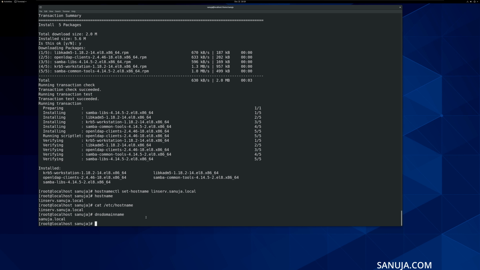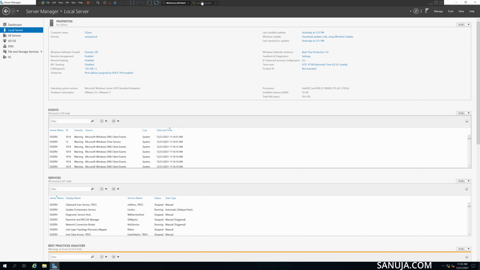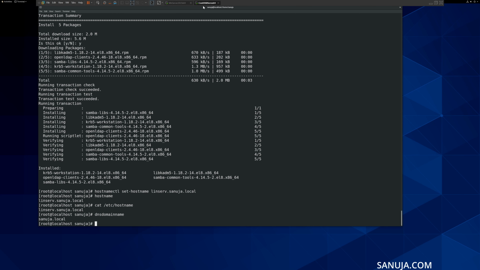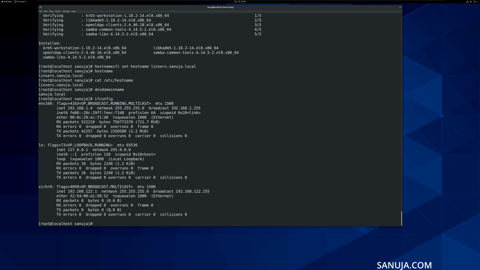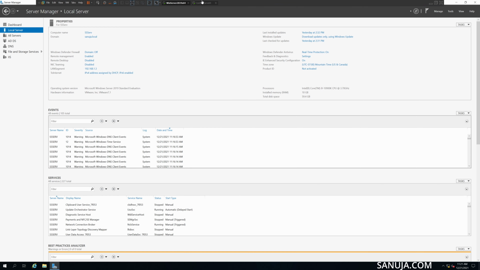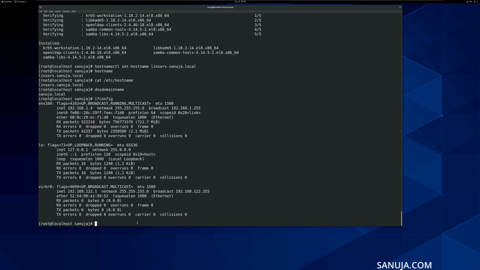Now we have both the Windows server and the Linux machine in the same network, and I have applied a static IP address. I can run ifconfig, and that should return the static IP address, pointing back onto the Windows server. Now we're going to simply test if we can ping between the two machines just to check the connectivity.